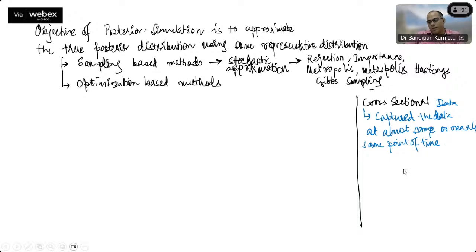So what I'm trying to say is that we are assuming that all this census data has been collected at the same point of time or nearly the same point of time. We don't want to study the effect of what has changed in this 1 year. We don't want to include that, and that's why it will be said that the census was done in some year, like 2025.